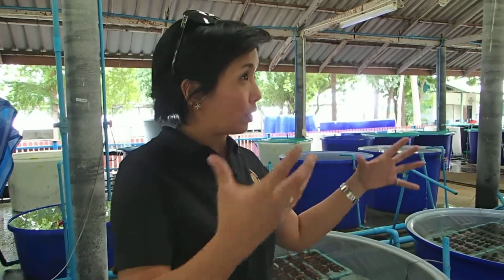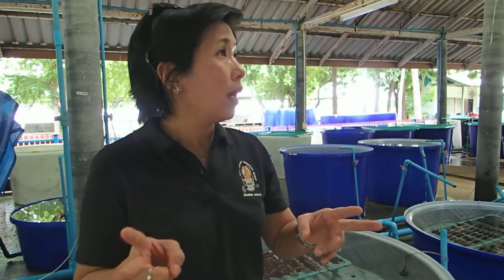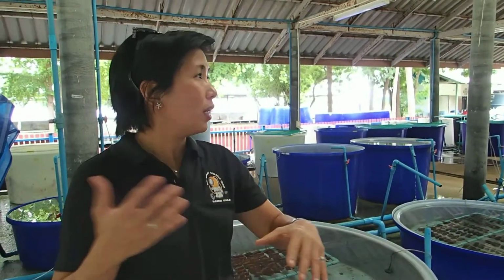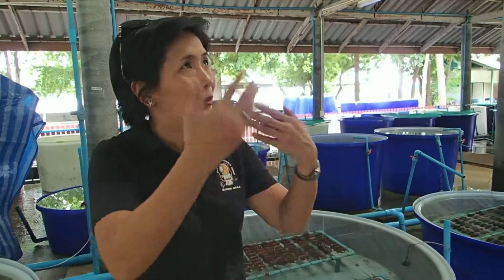Okay, thank you. And normally these corals here are going to go back to the sea, or are you going to cultivate them out in these outdoor tanks? Yeah, after cultivation, we have to raise the coral to at least 2 years old. When they become bigger and larger, then after 2 years, we release them back to the ocean. So this technique helps coral reefs in Thailand to restore the coral back to nature.